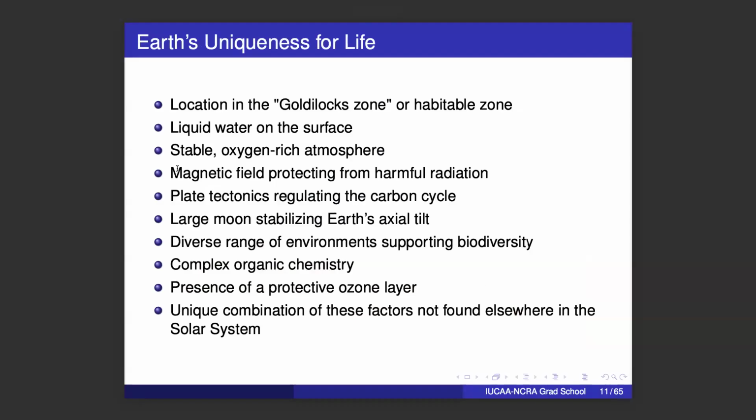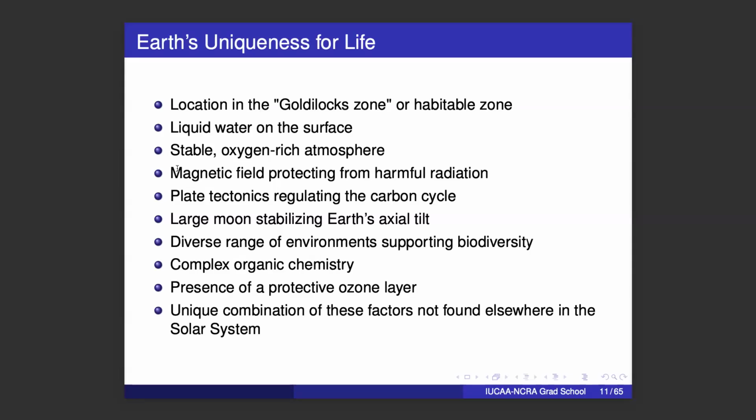So the Earth has a very unique position in terms of its ability to support life. And the reasons behind this unique position are what are listed. There is a concept known as the Goldilocks zone, or the habitable zone. The habitable zone is a region around a star where liquid water can exist. It has to be sufficiently far away from the star such that the water doesn't get converted to vapor, and sufficiently close that it doesn't freeze into ice. Liquid water is thought to be very important for the kind of life that we have on Earth.